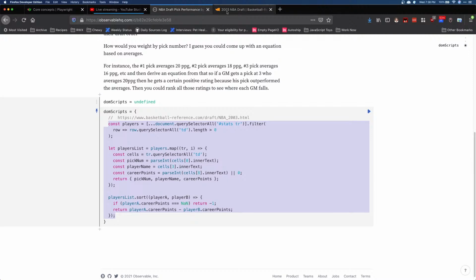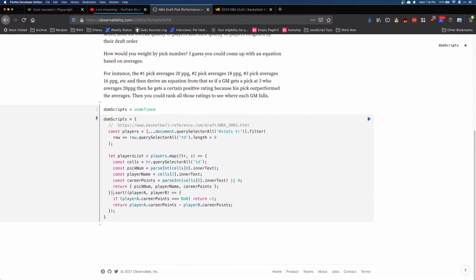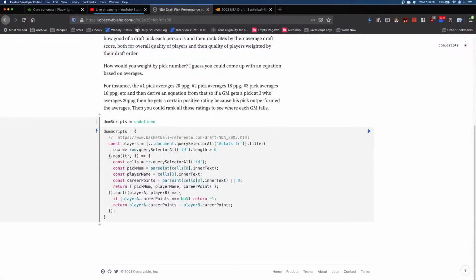Each time we run this, because I guess I have let here, and here I can actually just chain this. So let's do that. Boom. It'll be a little nicer. All right. And I could chain this as well if I really wanted to. So I could do this. Boom, this big chain of stuff.